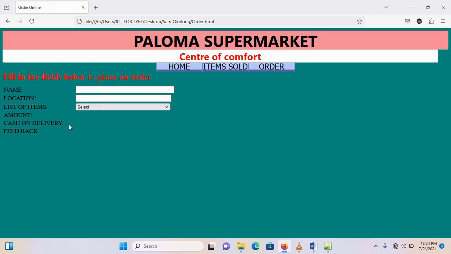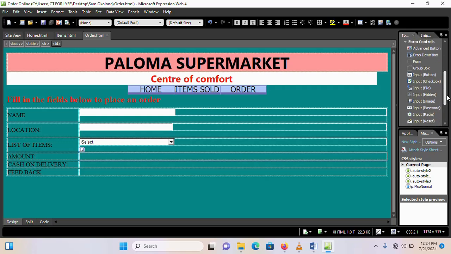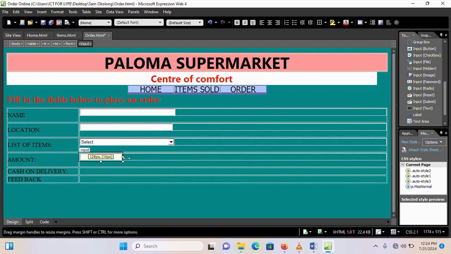Then cash on delivery, that one you may put any control you want. So the amount here, someone will just be able to type in. So input, and I'm going to maintain text input for that. Then you can also resize.